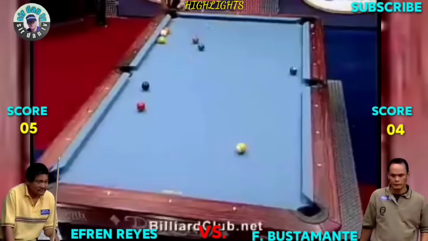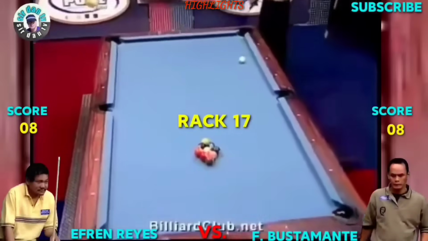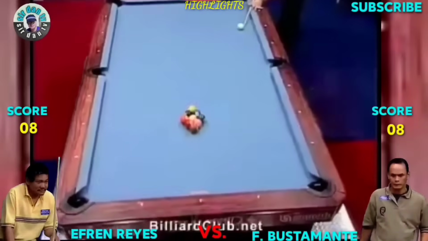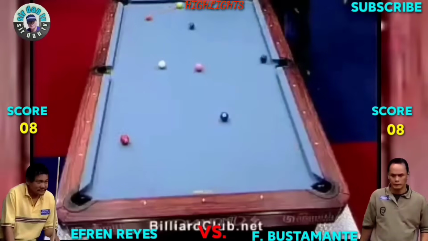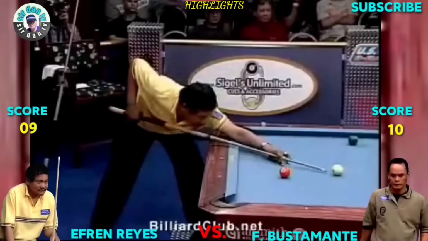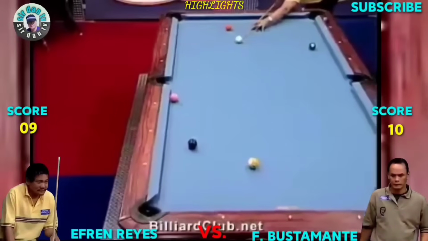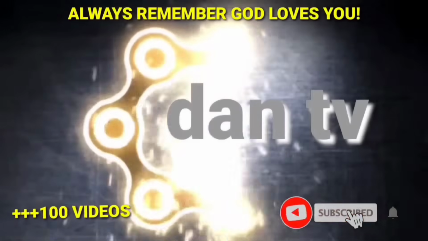Look, he played that shot. He played the draw shot. This one has been passed. Did he carry it over the... Watch the 9, watch the 9. There's the 9. Foul, 9 is foul. That's the 7 on it. That's why he went to the billiard. He went to the 7.